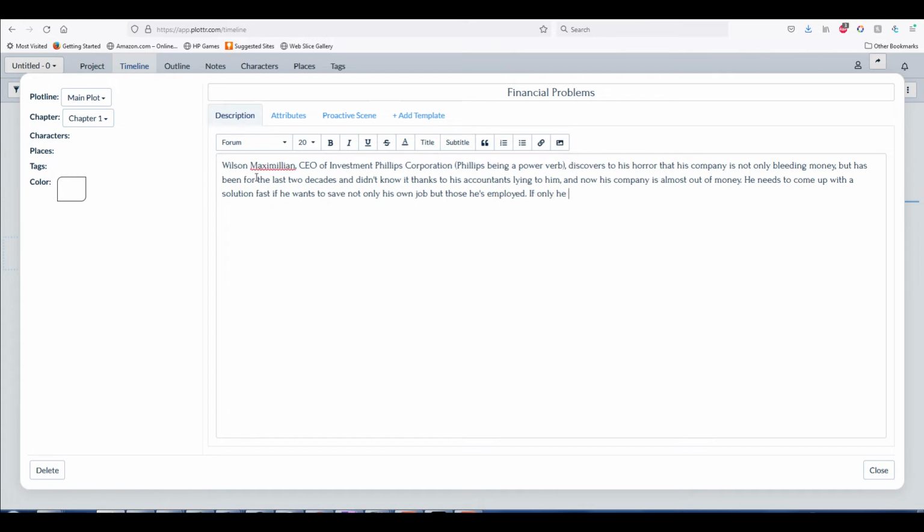If only he knew how to run a business in the proper way. Okay. So that's kind of a really brief explanation of what this scene is and what his conflict is. Now, this character is actually not the main character. This is the catalyst character who gets our main character into the story. Our main character is actually a character named Lewis Erlong, who is an adventurer.